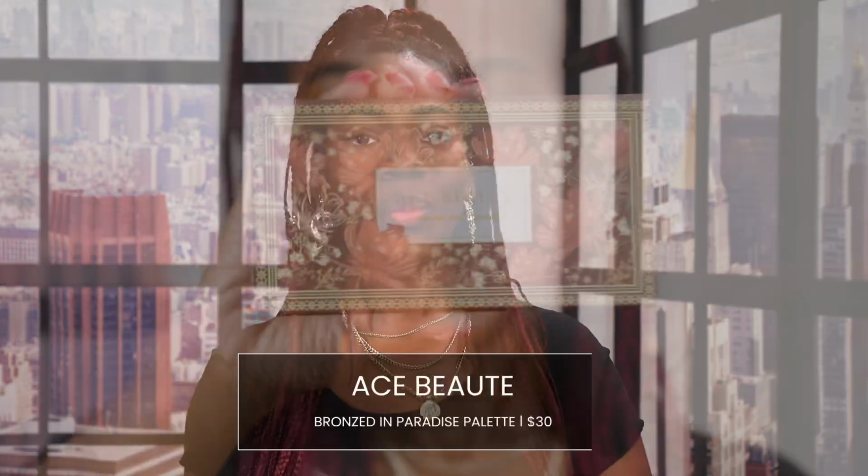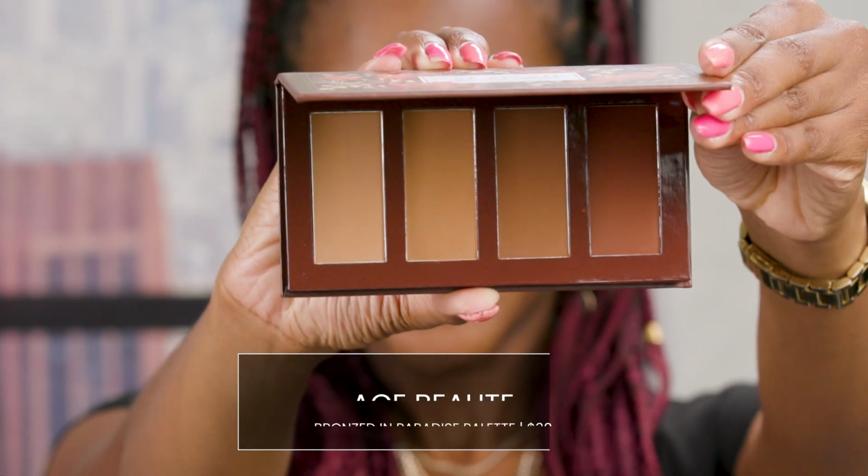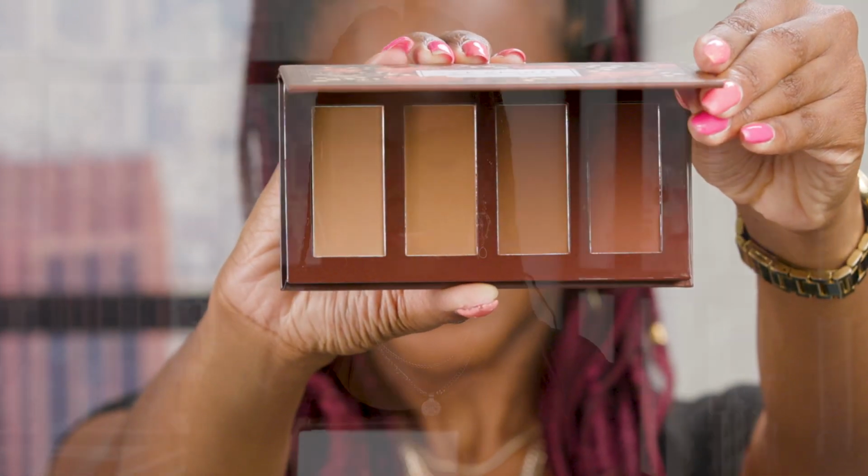All right, so we have foundation on, we have concealer on. It is definitely time to add some contours to the face. You know, summer look, we want to be nice and bronzed kind of, and it's just going to be great. We are using the new BEAUTE palette, and this was in collaboration with BoxyCharm. Let's give you a look at the shades here.